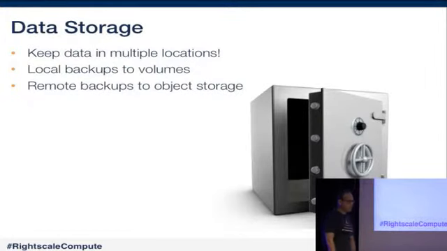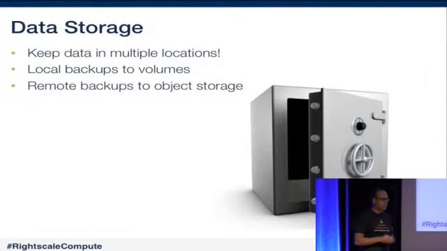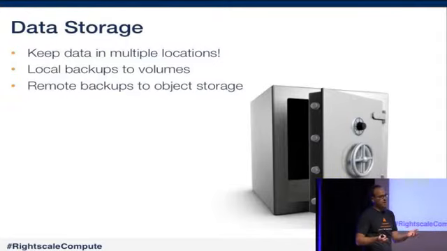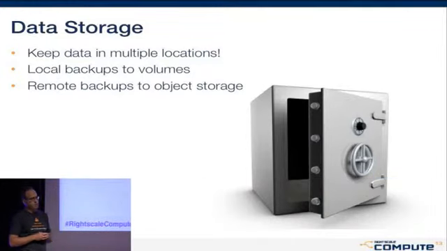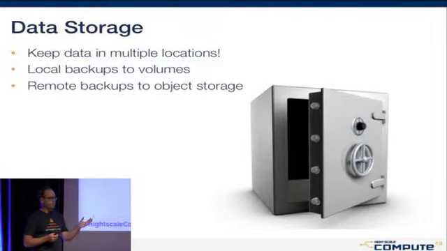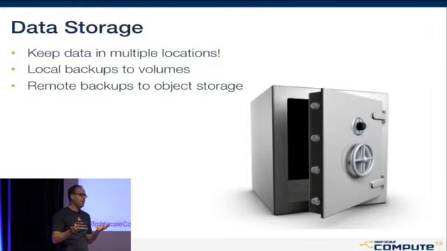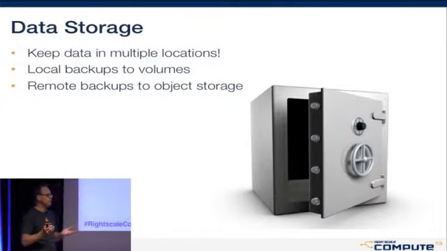And now the final topic for the day, because we do want to save some time for questions, is data storage. Now, some pretty obvious bullets here with storage, but cloud and storage are really a big deal. You really need to think about what you're doing there. So, keep data in multiple locations, pretty obvious. Most clouds, volumes is the best way to handle these local backups and local data. And then we always suggest that you take that local data and get it off of the cloud using remote object stores. All clouds have this now, and we provide ways to do this.